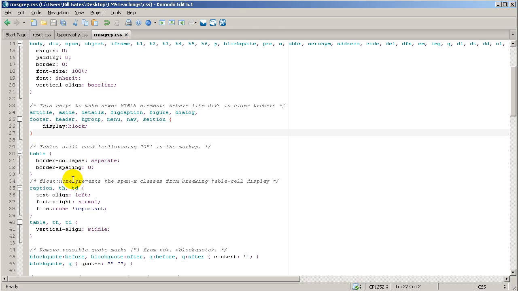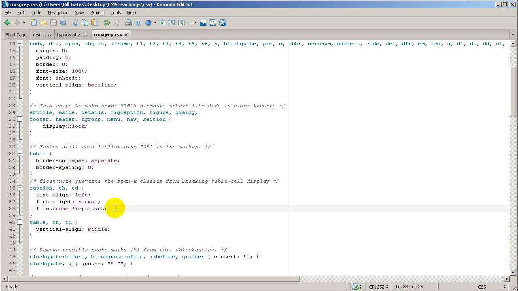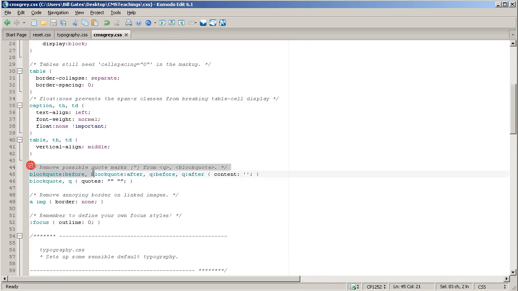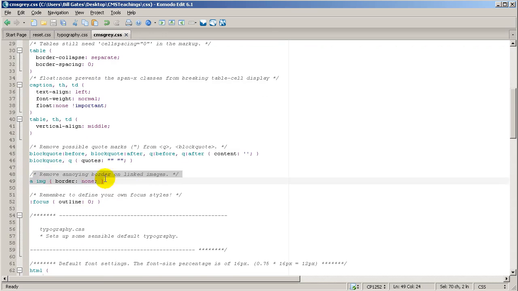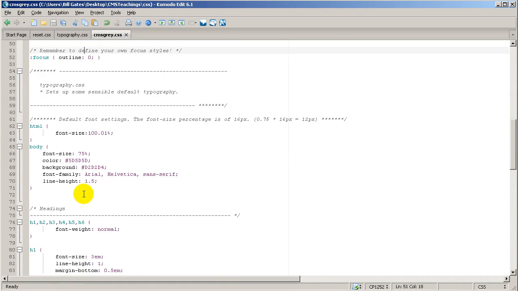And again, you can analyze all these CSS styles if you want. These lines, as you can see in here, are going to be affecting directly all the tables inside our Joomla template. These are going to be for the block quotes, and this line, this actual CSS rule, will be eliminating all the borders around the images that are going to have links. In this case, this special line will be eliminating this border around these images, and you are going to be able to see that in a minute. Let me go back, and everything else will be very standard.